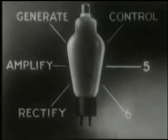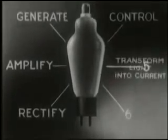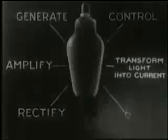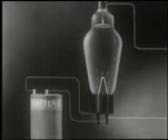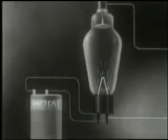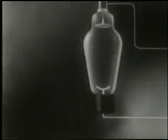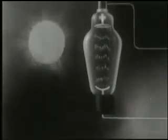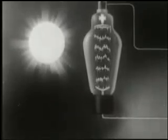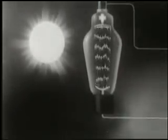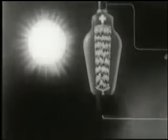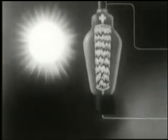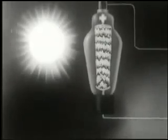Now for still another basic thing that the electronic tube can do: it can also serve as a bridge to transform light into electric current. We replace the ordinary heat-activated cathode of a two-element electronic tube with one made of photosensitive material. Light can now replace heat as the stimulator of electronic emission. The stronger the light, the greater the electronic emission, and consequently — with the aid of an amplifier — the more power flowing through the work circuit.